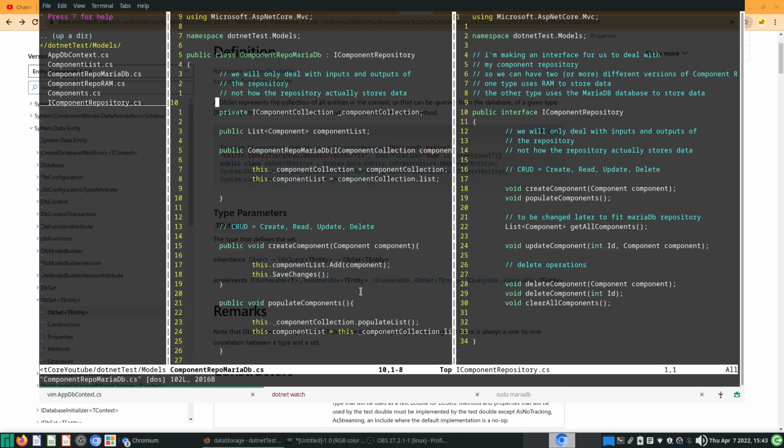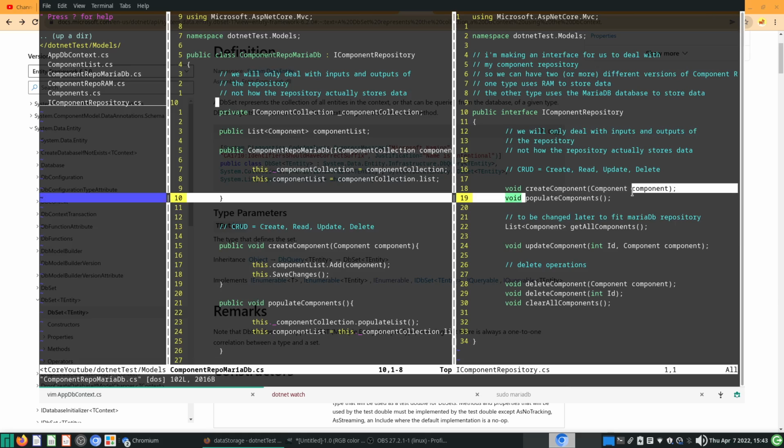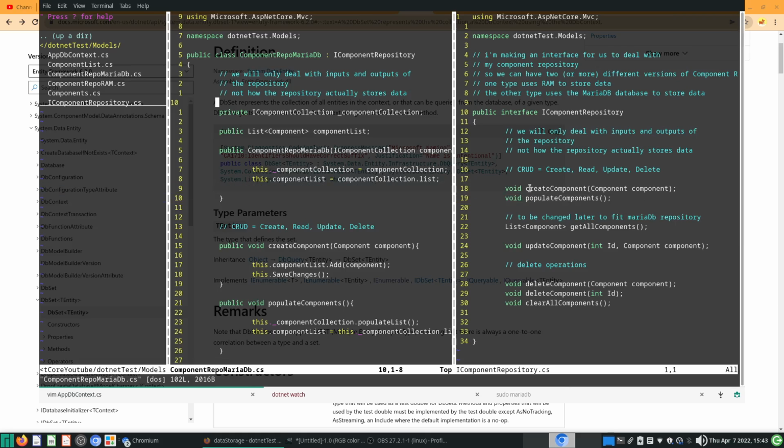So this is the component repo MariaDB. What do we need to implement? One thing is called createComponent. Second thing is populateComponents. Third thing is, I did say this thing has to change later. We need to change it to fit the MariaDB repository.